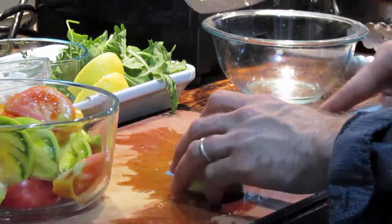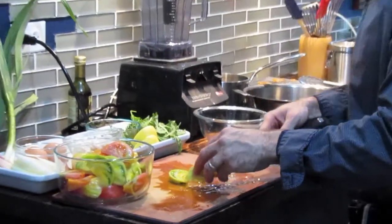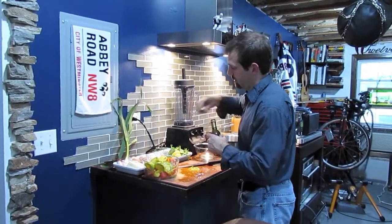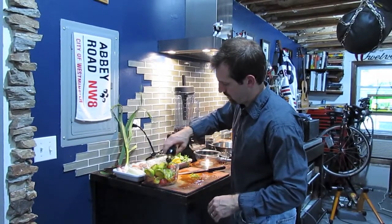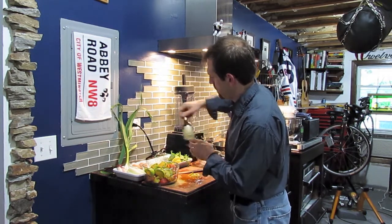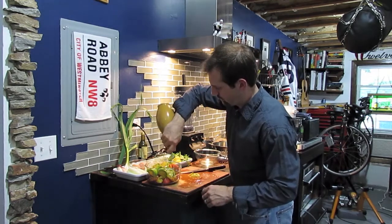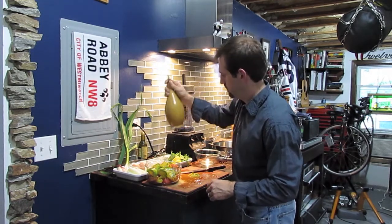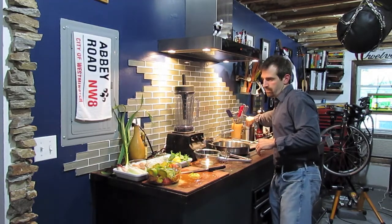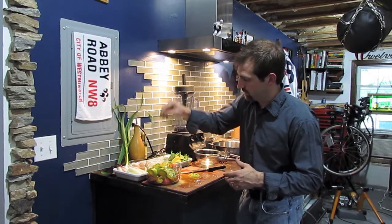The next thing for this salad is going to be our balsamic vinaigrette. All I do for this is get balsamic vinegar — roughly about an eighth of a cup, so about one ounce — and I'm going to do one ounce of olive oil. This one doesn't have to be extra virgin olive oil, but good quality definitely goes a long way with this salad because you'll be able to taste that olive oil. So if you have the extra virgin, use it.